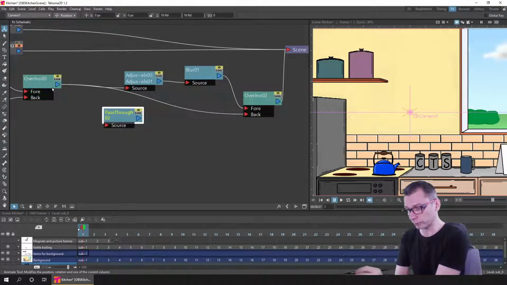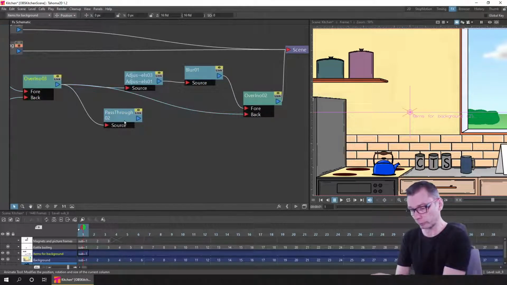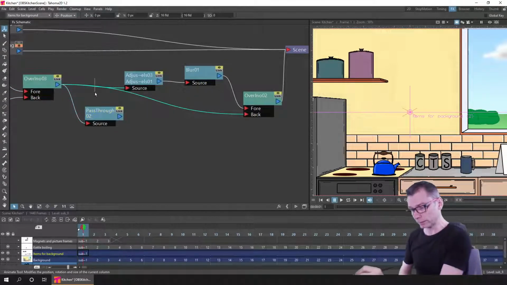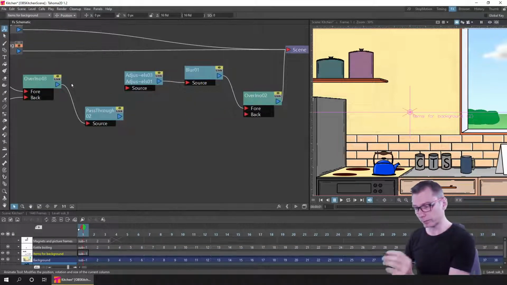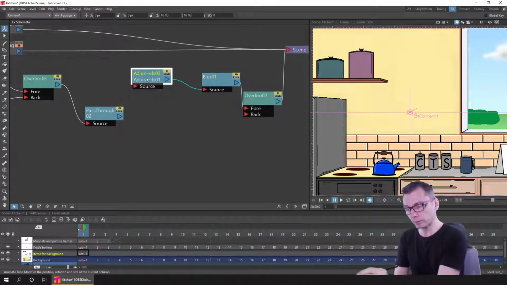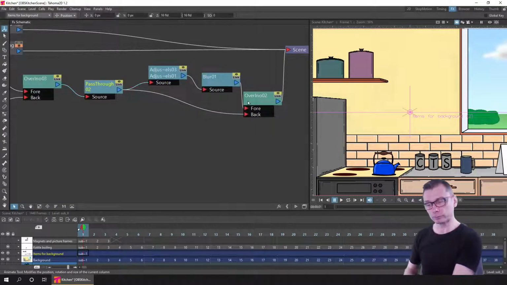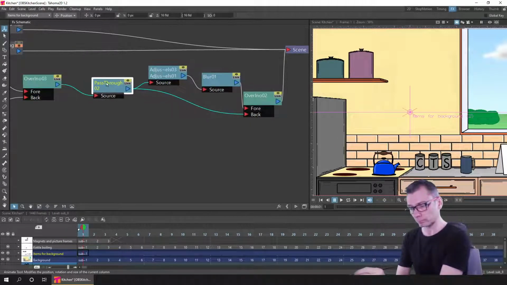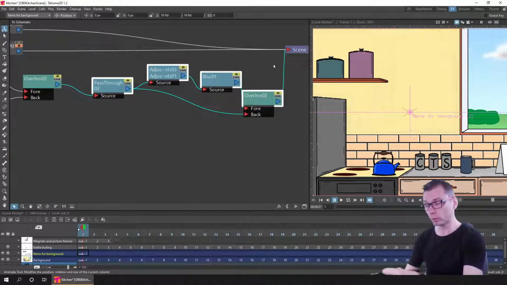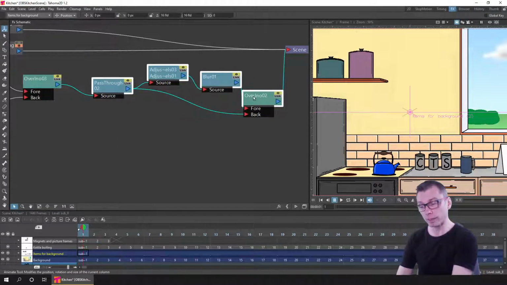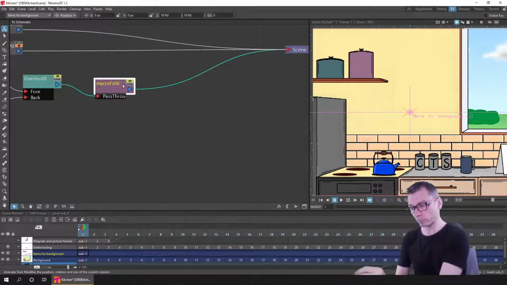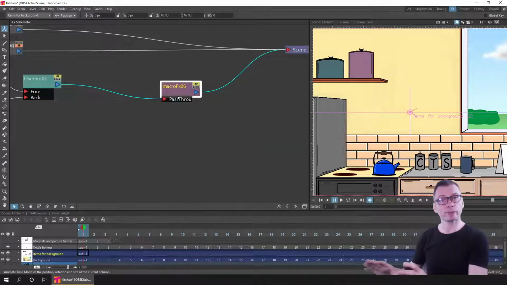And the way you'd use it is you plug in your input column to the source, and now I can delete, by dragging a box over those lines, the input from that column to the effects, and instead I can then plug in from my pass-through node to the input of the adjust levels, and again through the pass-through node to the background of the over effect. And now I can highlight all four nodes, including the pass-through, and now when I make a macro, there's only one input into that macro.